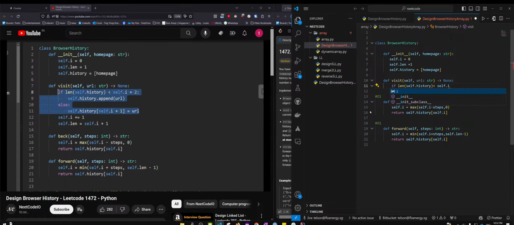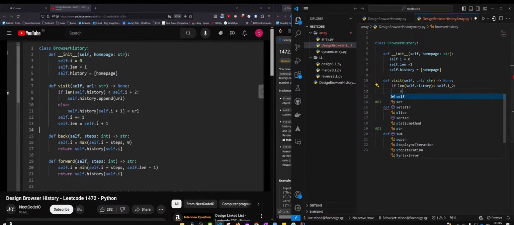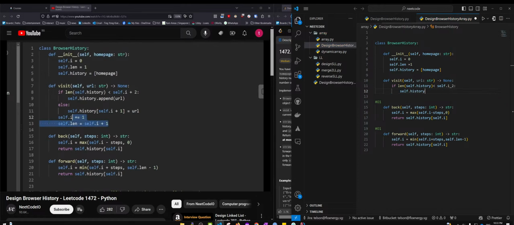And then once we do that, all we have to do is increment our i pointer because we're now at the next position. And we set our length equal to i plus 1. That's just how math works for arrays that are indexed starting at 0.